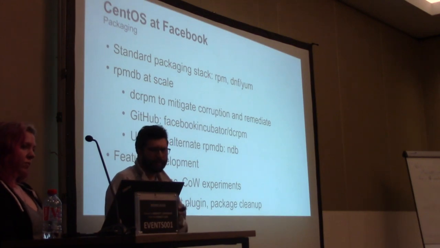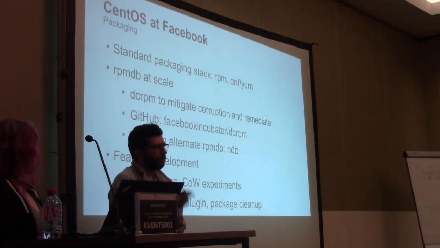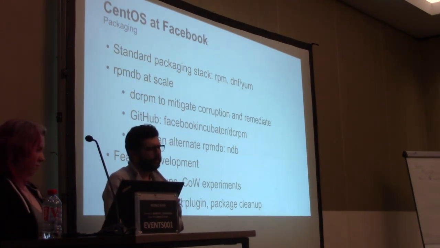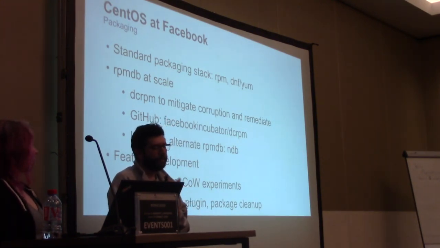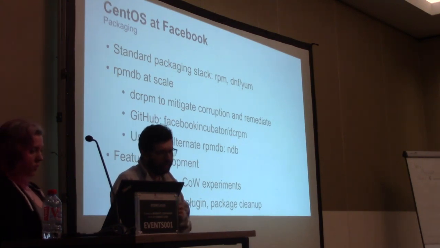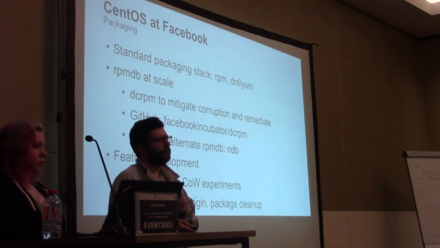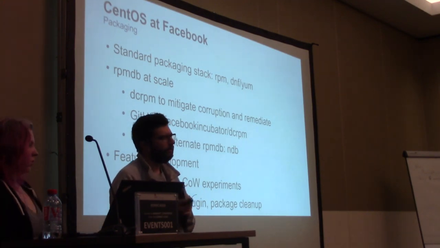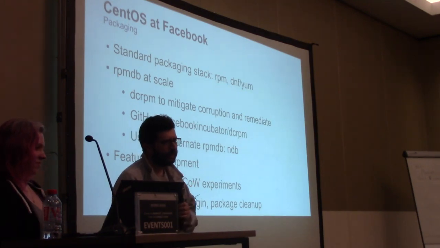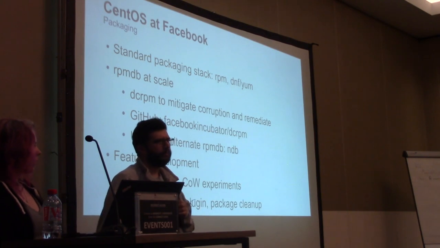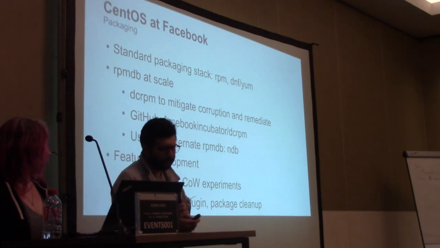We've also done a lot of feature development in this space. On the RPM side, we merged a few changes to have more fine-grained control on fsync on writes, which is useful for some of our workloads. We're also experimenting with leveraging copy-on-write properties of filesystems like BtrFS to see if we can use that to speed up package installs — this is work that isn't published yet, but we hope to contribute soon. On the YUM side, we have a plugin for YUM that uses BitTorrent to download files, because if you have a lot of machines, BitTorrent kind of helps. This isn't ported to DNF yet but hopefully we will port it soon. We've also contributed a few changes to package cleanup and other tools in yum-utils.